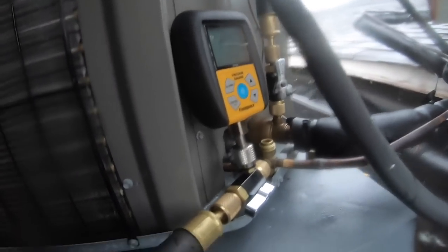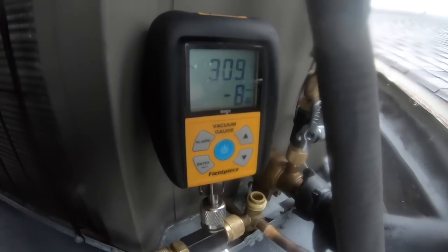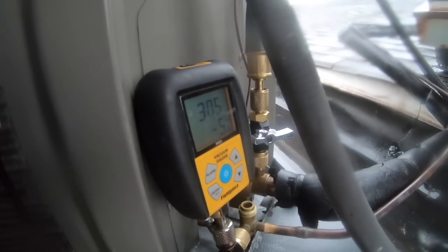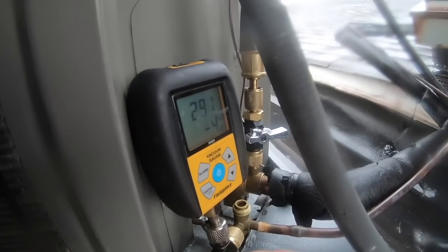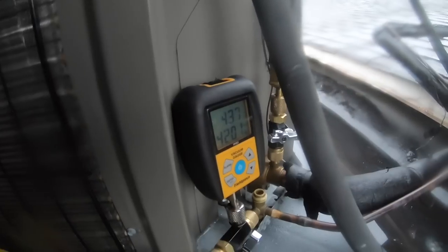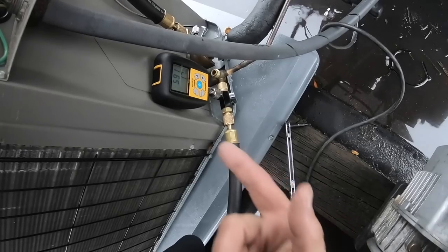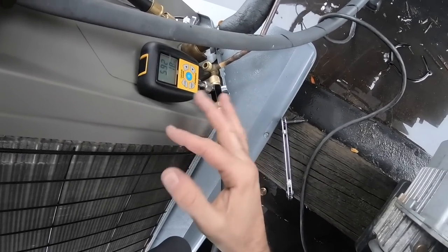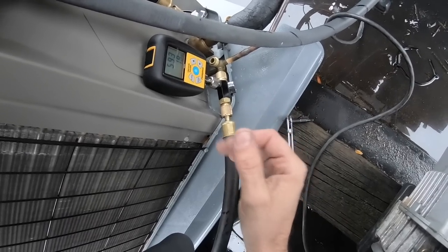All right, so what I'm gonna do, we're at 310, 309. I'm gonna run to my truck to grab the tools I need, my refrigerant gauges. This way I can start charging it up. See where the rise stops when I get back up here. Okay, so 590, I'm gonna just pretty much say it's done.